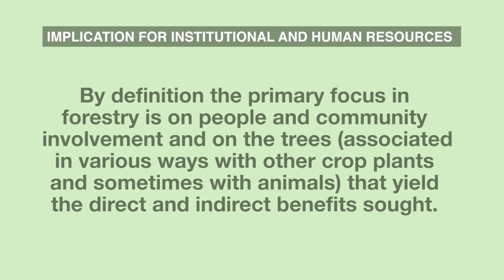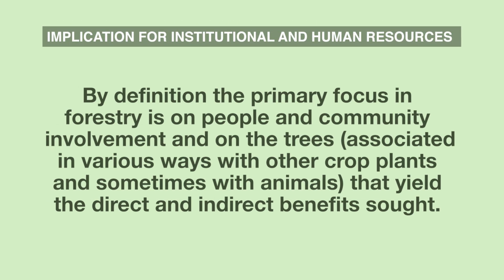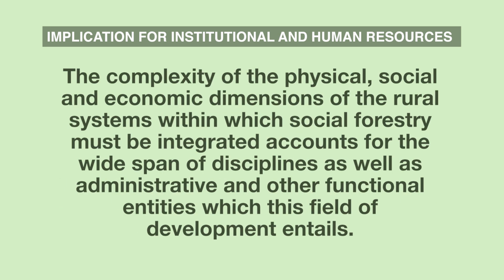So now we will learn about the implications for institutional and human resources. By definition, the primary focus in social forestry is on people and community involvement in the trees that yield the direct and indirect benefits sought. The complexity of the physical, social, and economic dimensions of the rural systems within which social forestry must be integrated accounts for the wide span of disciplines as well as administrative and other functional entities which this field of development entails.